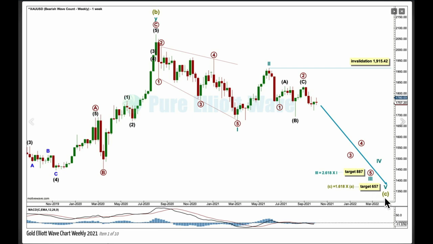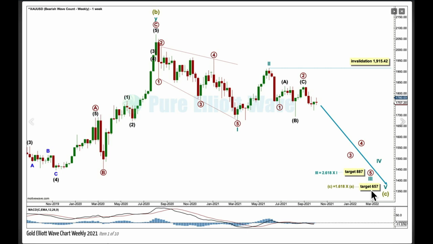This wave count expects a third wave at primary and cycle degree is in its early stages. The target for supercycle C is for it to reach 1.618 the length of supercycle A, at 657. Supercycle C would be extremely likely to move at least slightly below the end of A, which was in that December 2015 low at 1046, 1047, in order to avoid a truncation. Cycle wave 3 within supercycle C will have a target of 2.618 the length of cycle 1 at 887. That target fits with the lower target of supercycle C.